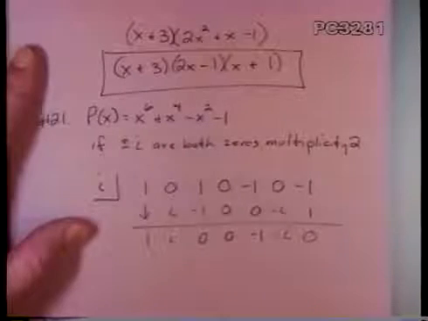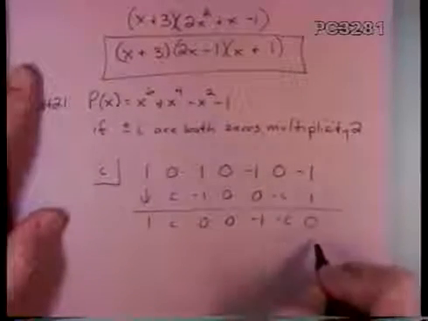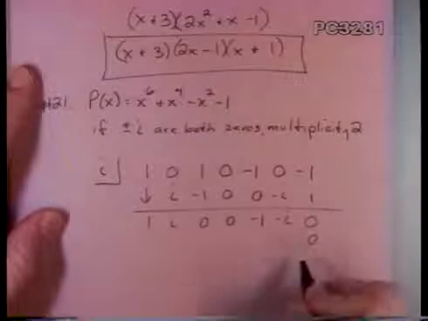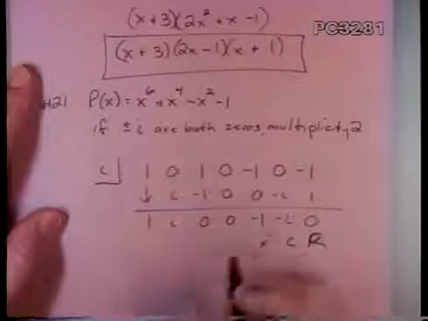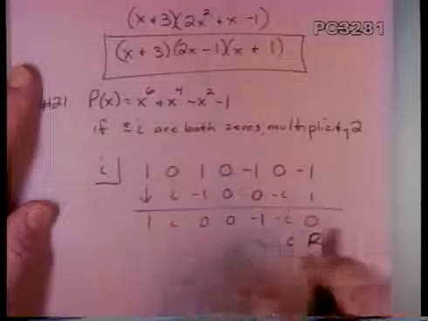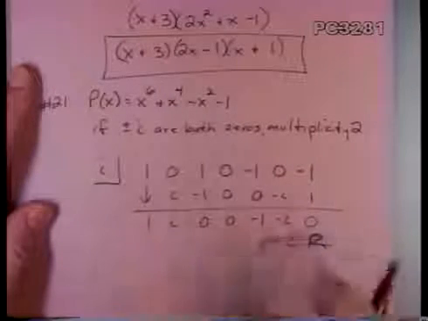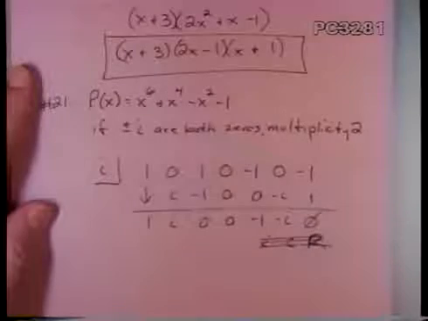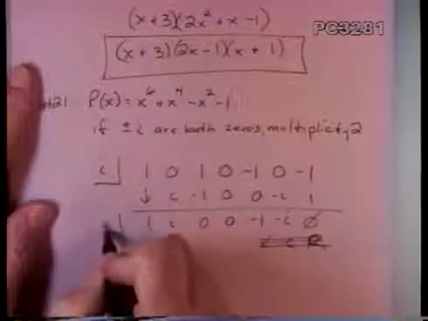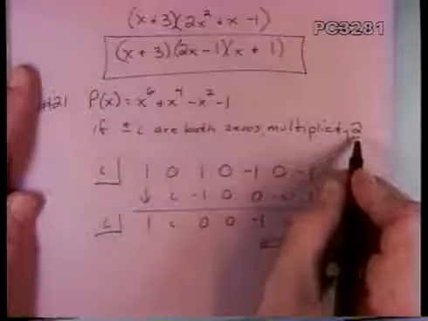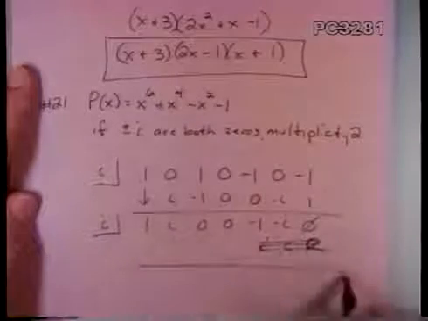I have a 0 remainder. Well, we knew that was a factor, so we knew we were going to get a 0 remainder. So this is your 0 remainder, this is your constant, this is x to the 1st, x to the 2nd. But you know what? I don't even really need to go through all that. You can just take what you got here, forget your remainder, and perform this division again. I know that i is a 0 twice. So let's just start with where we left off.